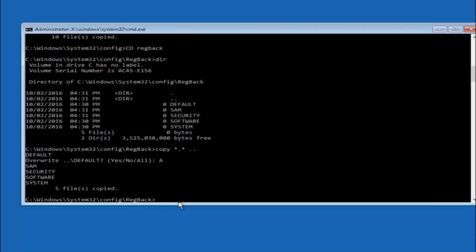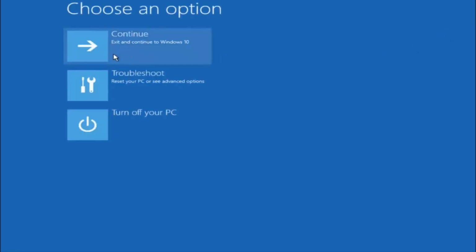So at this point, you should be good to go. You can close out of the command prompt window. And if you accidentally continue to Windows 10, you should be all set. So I hope one of these three or four different methods we went through in this tutorial helped you guys out. Again, I'm not sure if you guys heard me earlier, but try to go back into your safe mode if possible and uninstall any programs you know might be conflicting with the Windows startup if you can get into safe mode. So just keep that in mind. Something very simple like that could be blocking up everything.